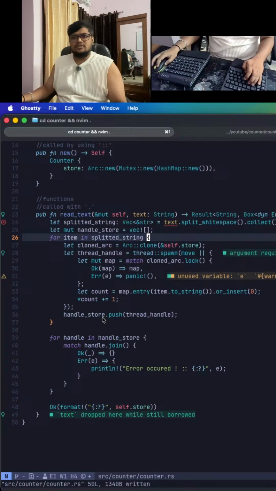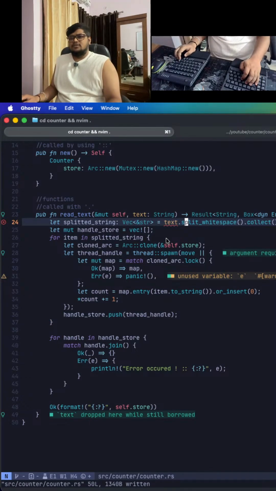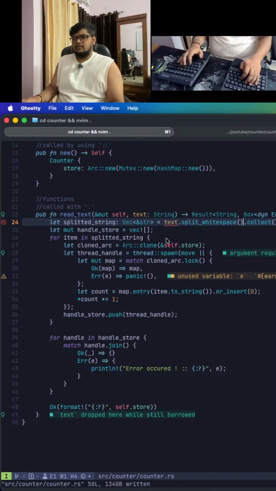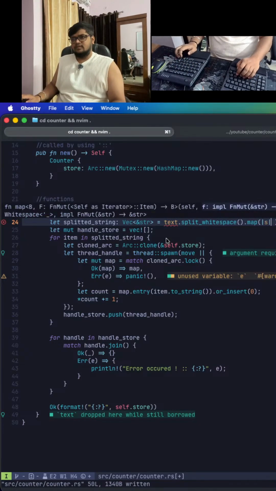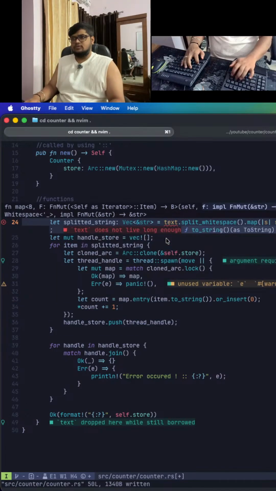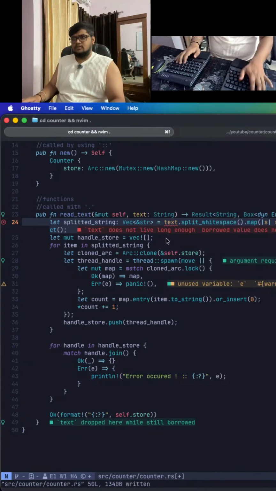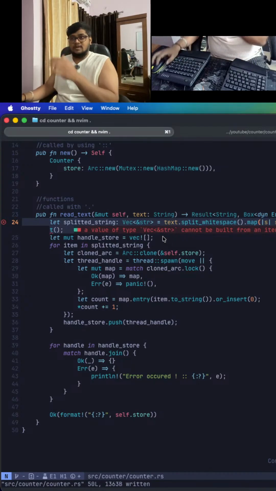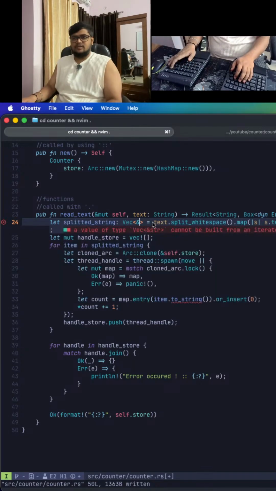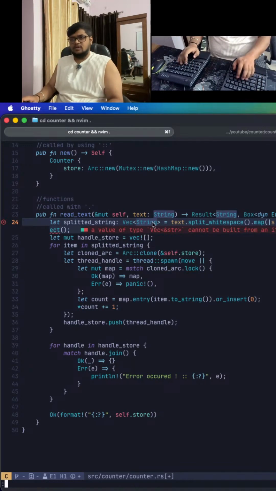Wow. Okay, so I think this solves it. So instead of holding the references, it needs to dot map, and once I do the map, it will just do s dot to string, and then collect it. And instead of this, I think it will just do the owned thing, right?